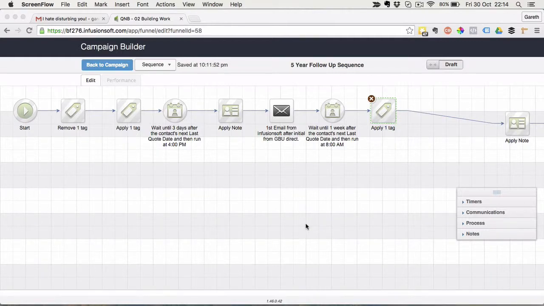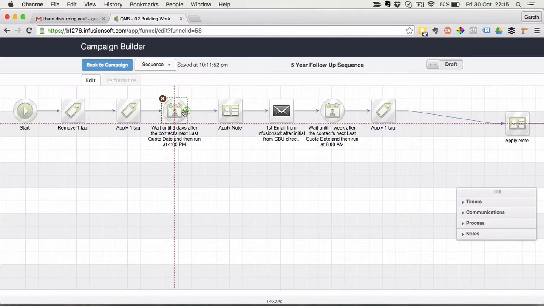Just recording this quick video to show you what I consider to be the best practice around laying out campaign elements on the campaign builder. Firstly, I always start with the first component up here in one of the first cells, so a couple of cells down. Always try and make sure that I've got, say, 2 cells between each of the components, and try and stick with that distance.